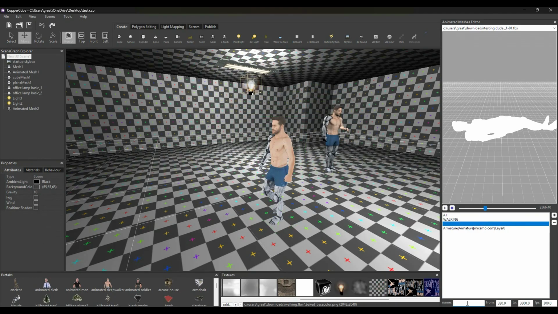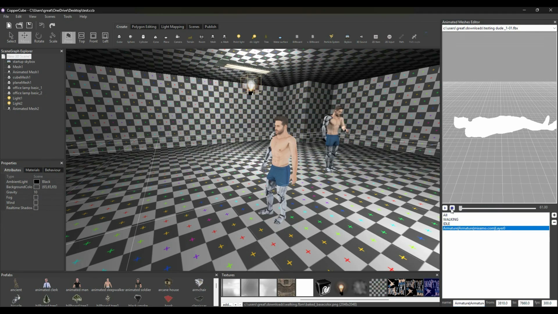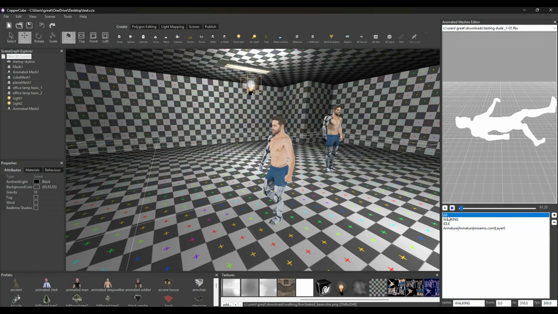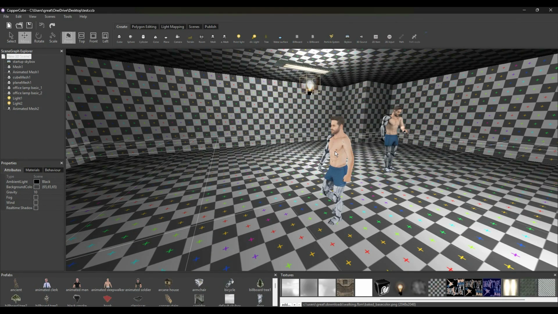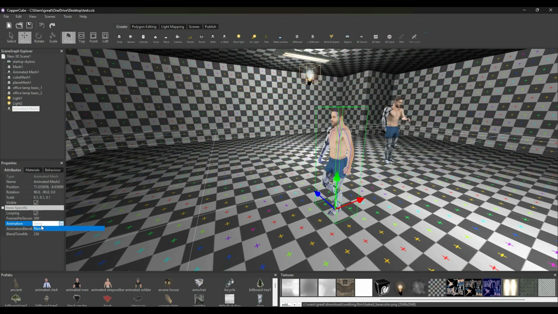It's just going to be idle. And even if I do all, I don't think it captured T-pose. Okay, yeah, I don't think it did. So we're going to X off that. So, we're going to keep him in idle.